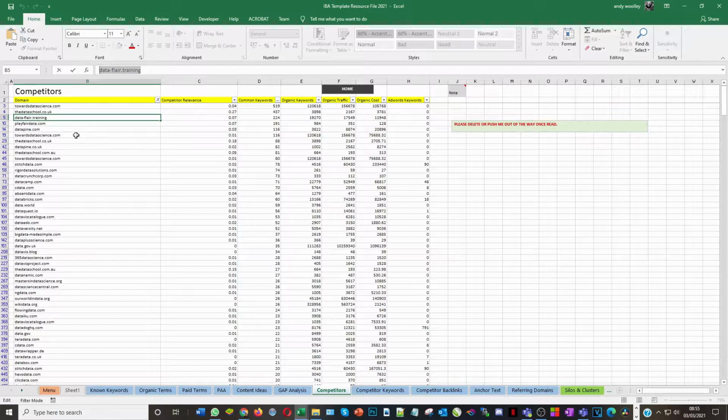Playfair Data, Data Pine, Towards Data Science, The Data School, which we've already done. But see the frequency? Now, the rhyme and reason that this one and that one have come in is purely because we did multiple keywords, and that's fine. What we will do, and I'm not doing it for this video, it's for a later video, is we will dedupe through this process, and that way we will be able to find things a lot easier. The Australian version's there as well. You can see there is a frequency, you know, Data Science, Stitch Data.